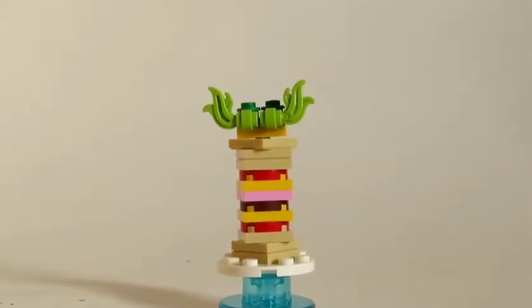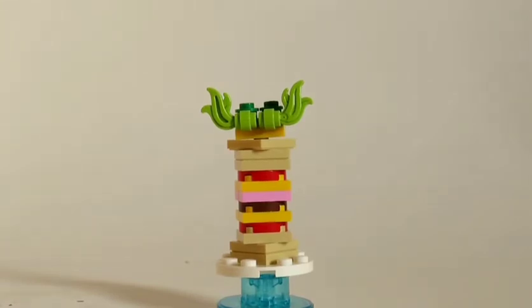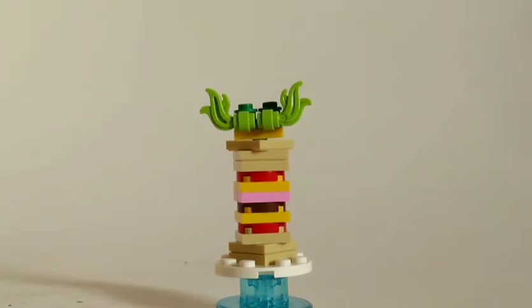So the first build I'm going to look at is this ghost snack, and this is of course the third build of the Scooby snack. I am a little disappointed as to how similar it is to the Scooby snack, but it's hard to make something that looks distinctly different to it with such a limited amount of pieces, so I think they have done a good job.